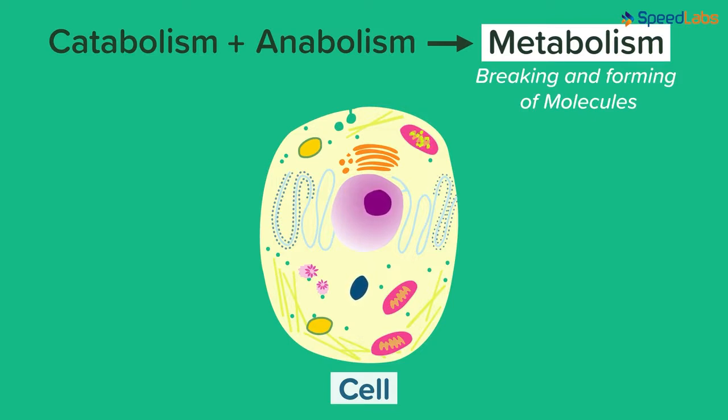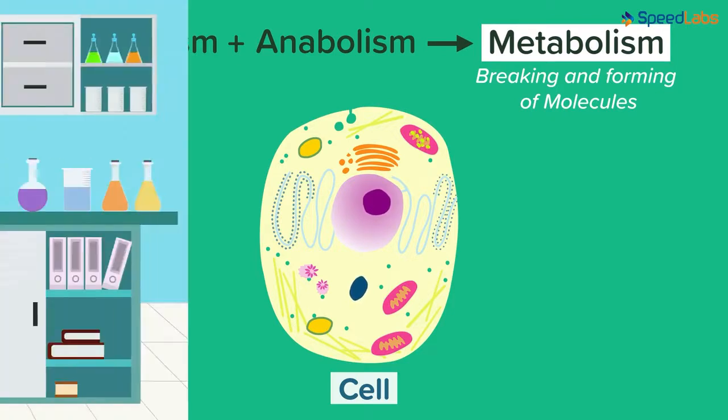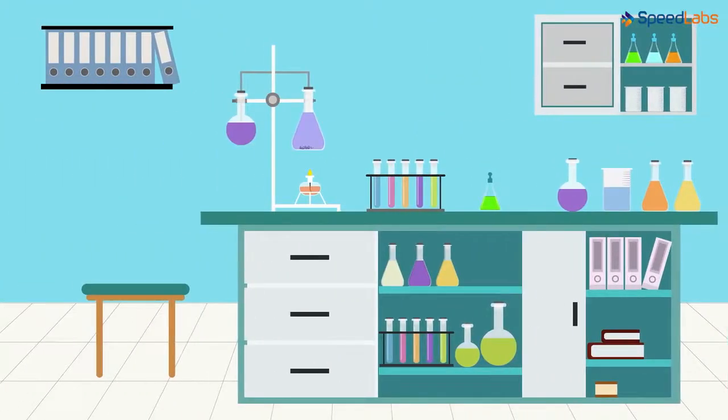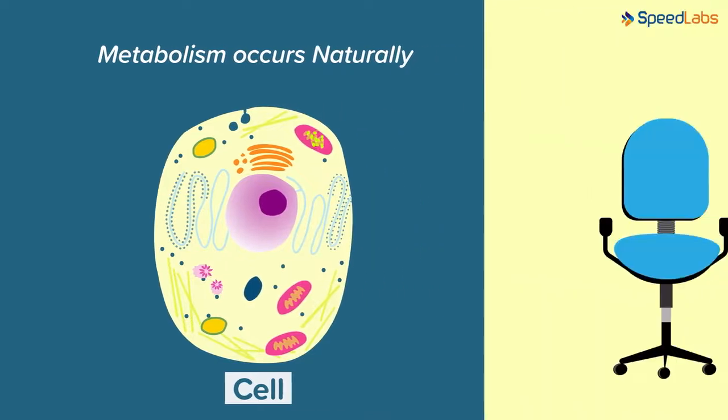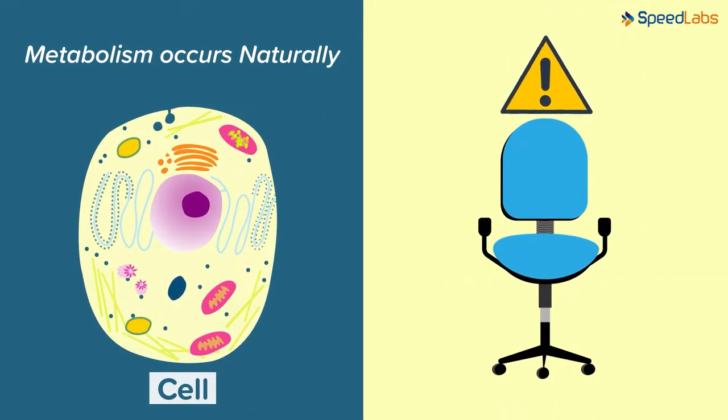But this happens only in living cells. The process can also be carried out in a test tube in a laboratory. But that occurs only when we cause it to happen by adding reagents. In living cells, the process occurs on its own, or we could say naturally. Non-living objects are not capable of this process.